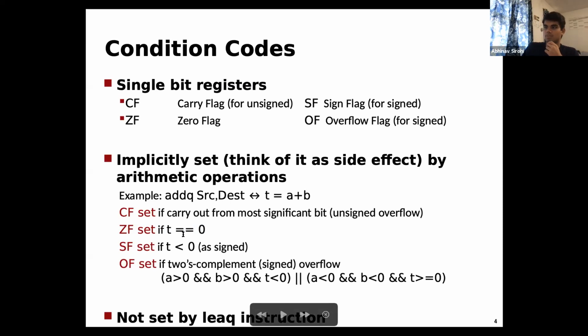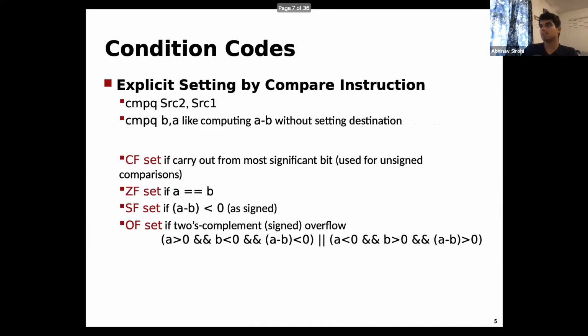And if that value is negative, then the sign flag will be set to 1. And if it's positive, it'll be set to 0. And then there's also flags for overflow and carry, but we don't really need to know much about those. But just know that those are also different flags that you could check. And one of the times that flags aren't set implicitly is when using the LEA instruction. So when you pass anything into that, it doesn't actually set any flags.